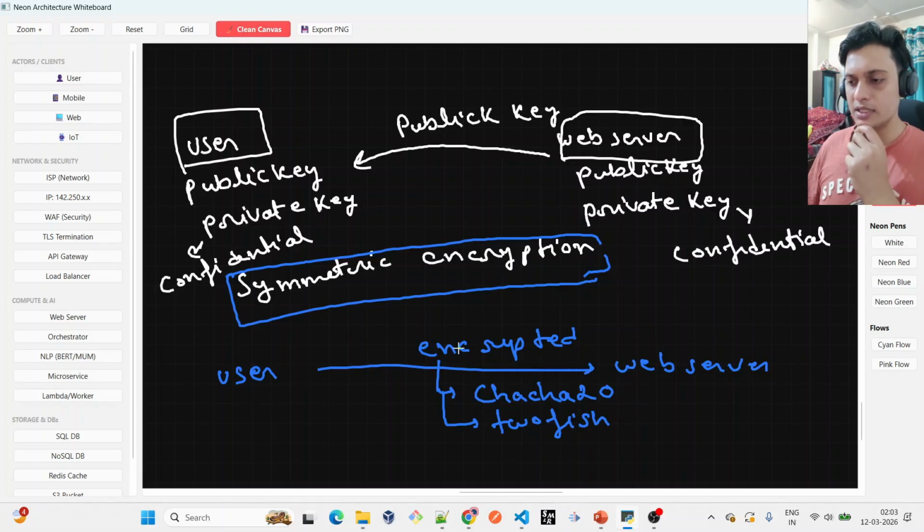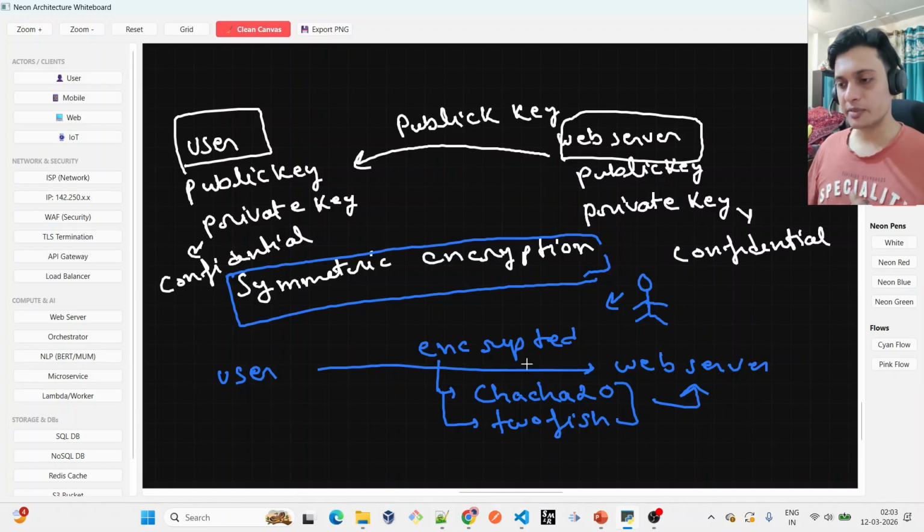So how will the user notify the web server, saying, hey web server, I'm using this encryption to encrypt my data? Because let's say there is a hacker who is watching the communication between the user and the web server.